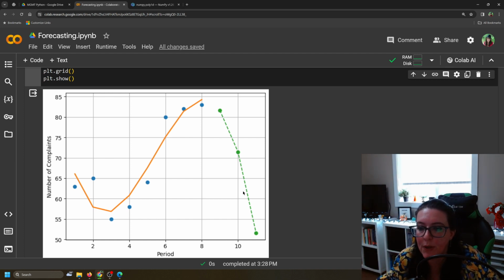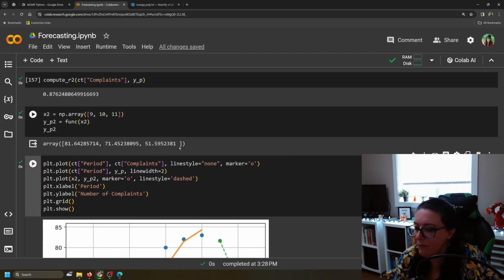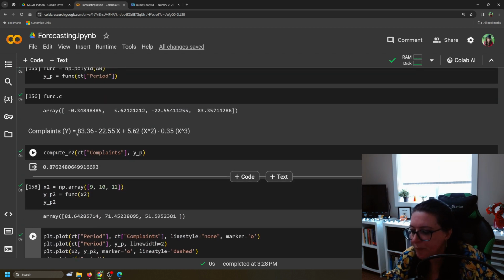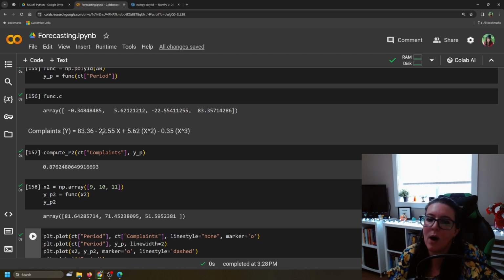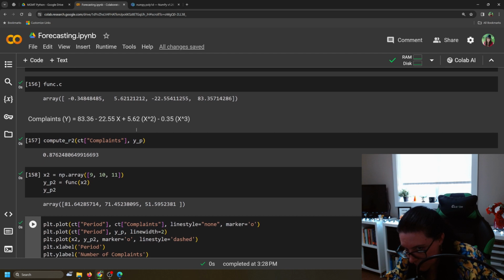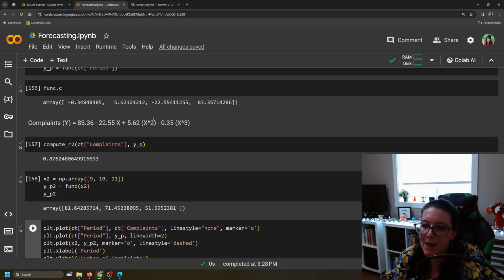And so that's true with polynomials. All the future forecasts are either keep going up or keep going down. Doesn't matter how many historical curves you add, the future is only one direction. So that means that when you think about, should I have an even more complicated polynomial, you have to think first, can I explain to the stakeholders what this formula means? Can I explain why in this time period it went down, then in this time period it went up, and in this time period it went down? Does that make sense? Is that too complicated?